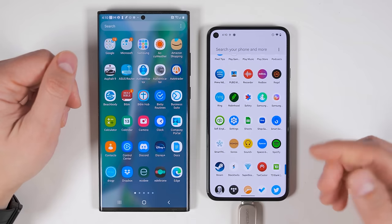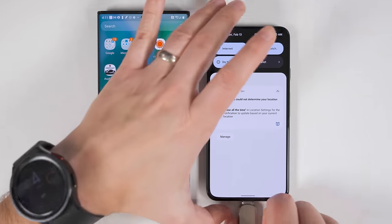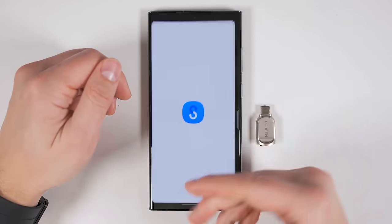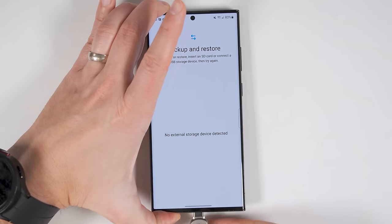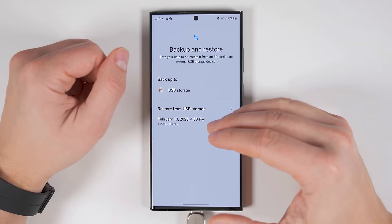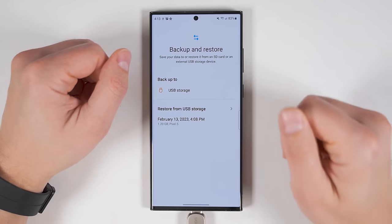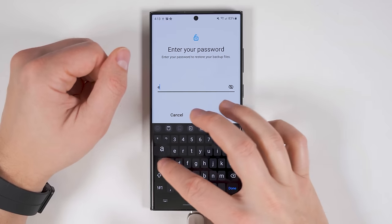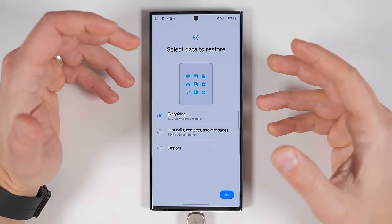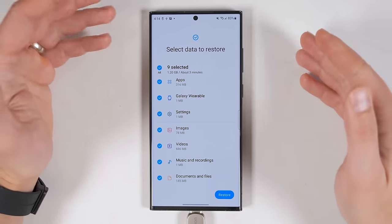If you're using external storage, you're going to want to safely eject it — pull down your notification shade and tap eject on the USB drive. Once the notification disappears, it's safe to remove your drive. Once you get your Galaxy S23, you're going to want to set it up without transferring any data. Then once it's set up, open up the Samsung Smart Switch application, tap the SD card option at the top, and plug in your external storage device. Your S23 is going to read through the storage device, find the backup, and it'll even tell you which device the backup is from. That means you could back up data from multiple devices onto the same micro SD card and restore all that data to a single device. Just tap the data you want to restore, enter the password, and tap OK. You might as well just transfer everything since you already went through the selection process when you backed up the data. But if you don't want to transfer everything, select custom, tap next, and you can select what you do and don't want to transfer. Then tap restore and all the data will be transferred to your new device.